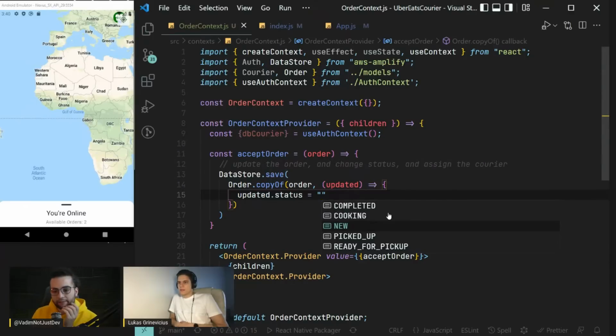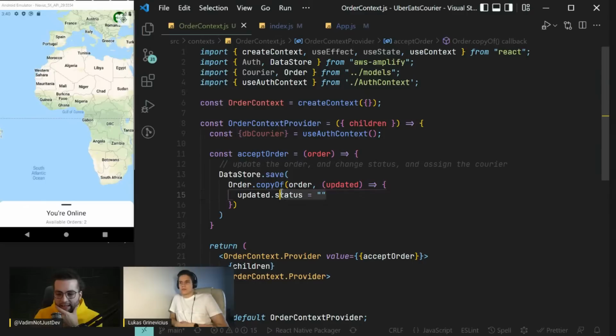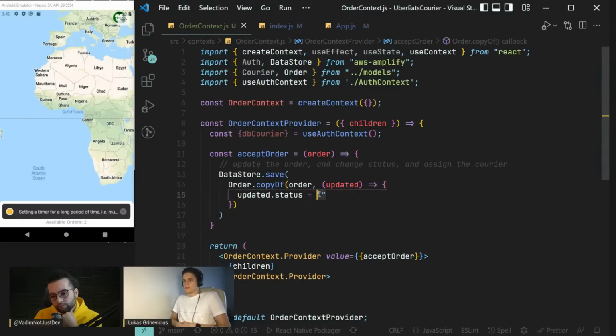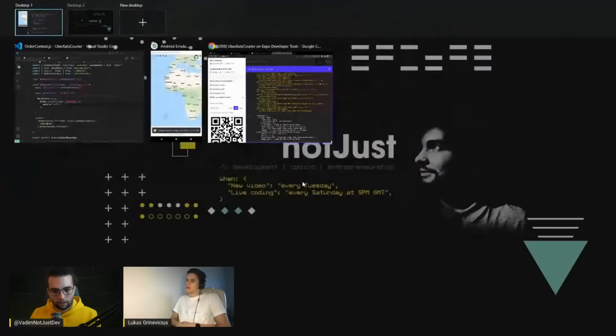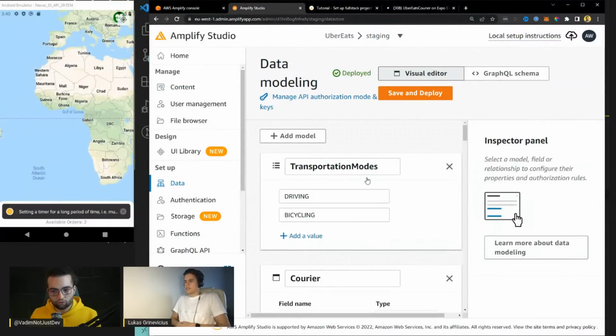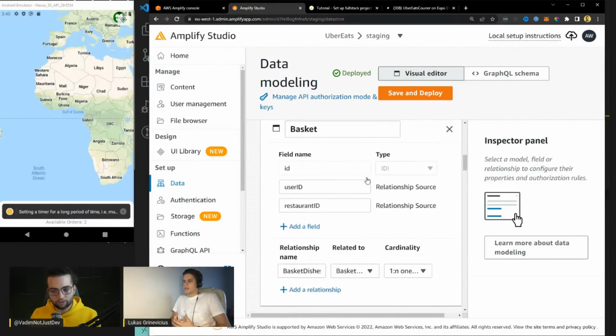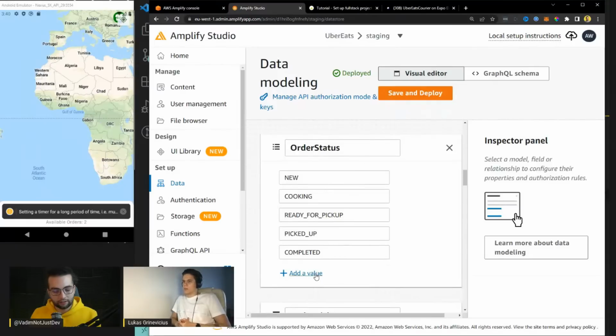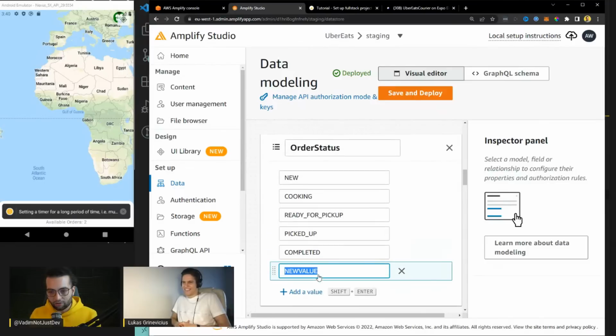But after you accept, you should change it to... In that case, we can go ahead and work when the driver accepts. We can still keep the order in... No, but you can hard code it here. What's the problem? I need to update the data. Yeah, so why can't you just say, after accepting, the state will be picked up? Oh, you don't have that. Yeah, that's the problem.